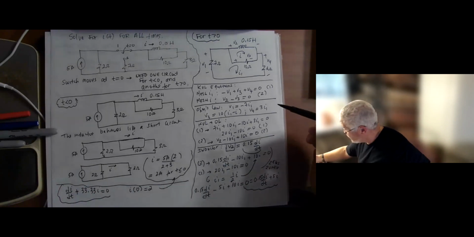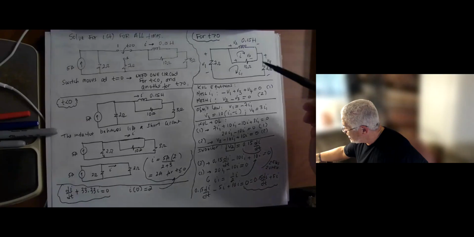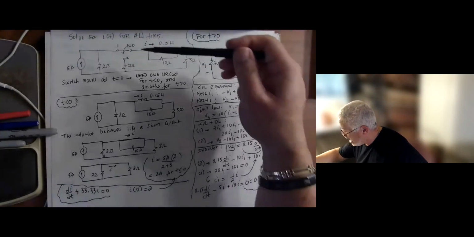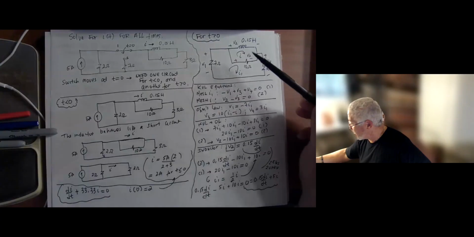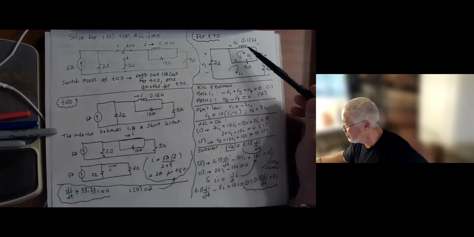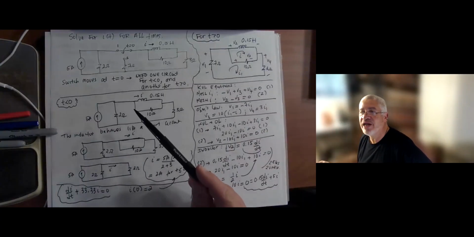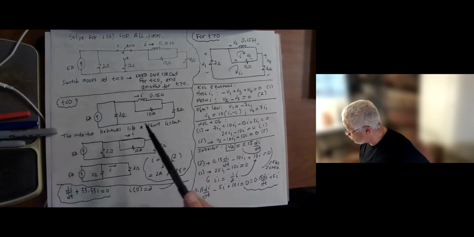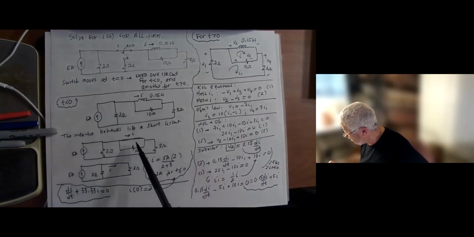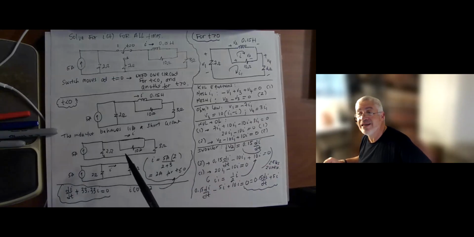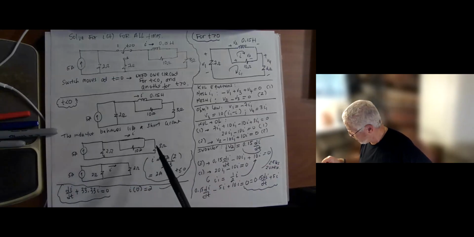Again, the first thing I wanted to show you is that because the switch moves at t equals 0, afterward the inductor is back in the circuit. Whereas previous to the switch action, we're looking at a circuit with DC sources, so nothing essentially was changing. So the inductor behaves like a wire. But we need to find the inductor current because that is our initial condition.